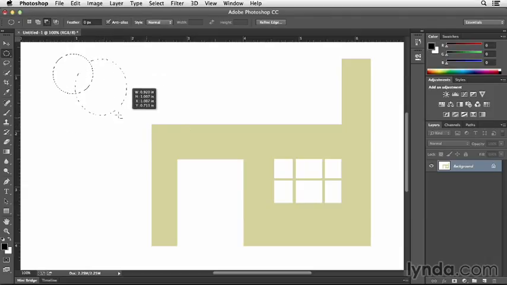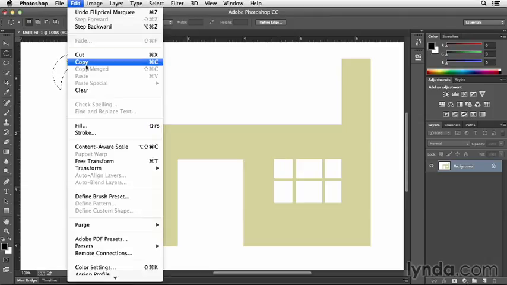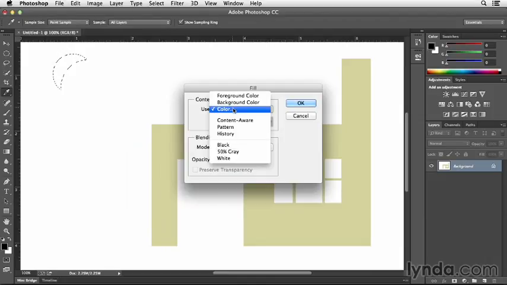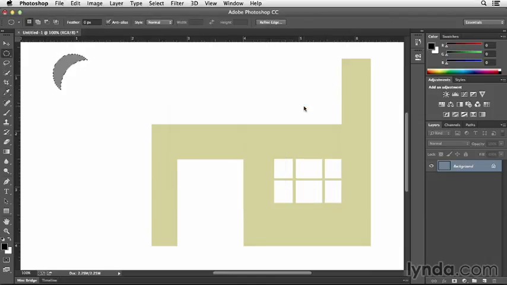Remember, that helps me to reposition the point of origin. So I'll just reposition that maybe right here, release the spacebar, and then release my cursor. So now I have the moon, and we can go to the Edit menu again and choose Fill. This time I'll fill with 50% gray and click OK. We'll also add just a little doorknob down here. I'll just click and drag.